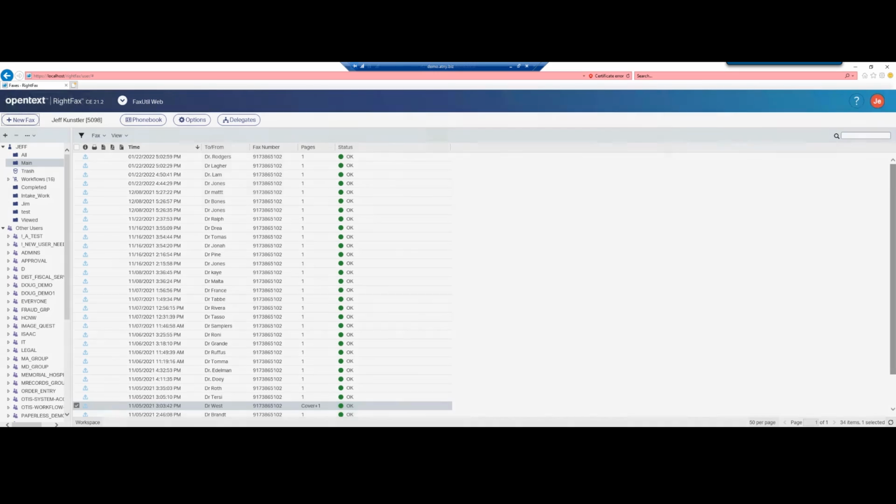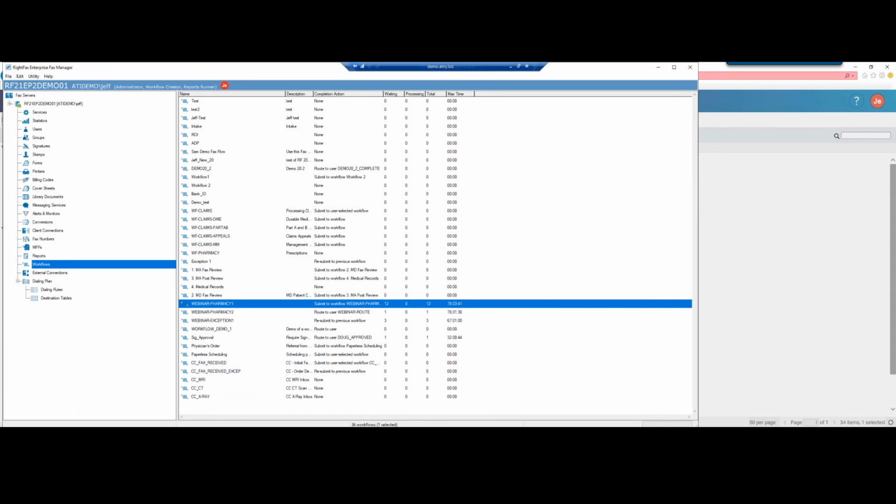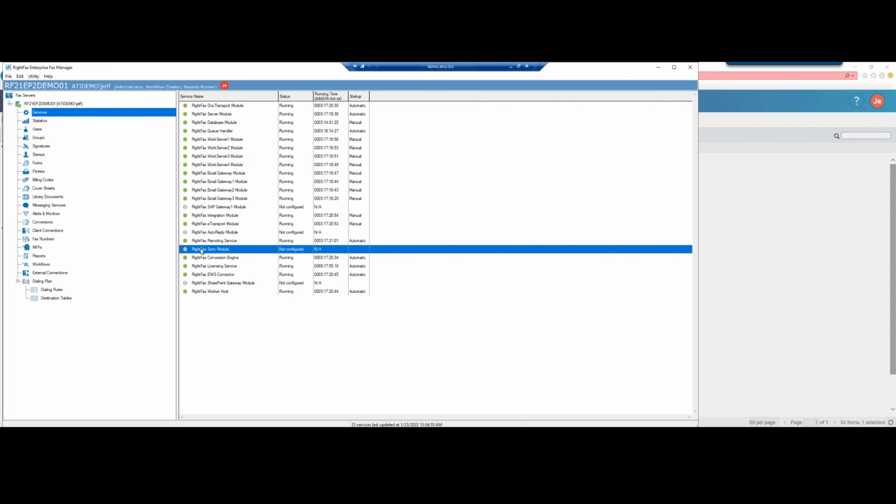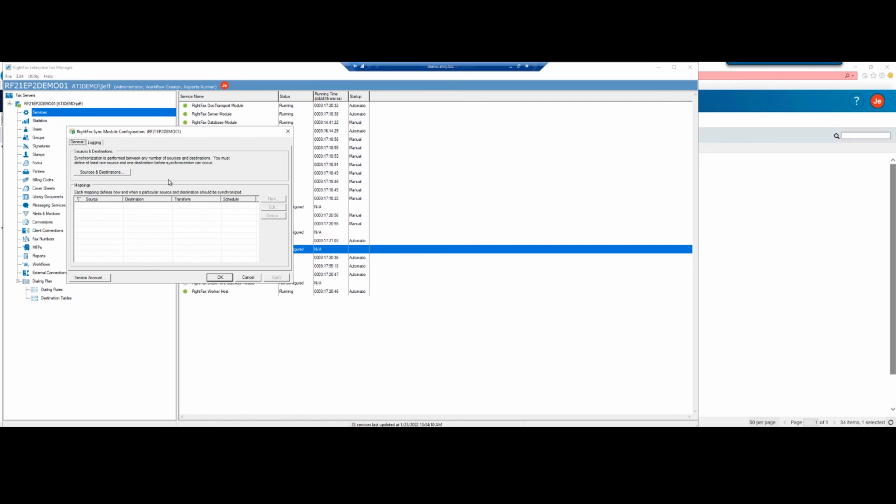All right, there's a couple other new features I'd like to show you. We have some security enhancements. So if I go into the Fax Manager and I go into the sync module, so if I go to services and I go to my RightFax sync module here, you'll see when I go into sources and destination, new, create one.